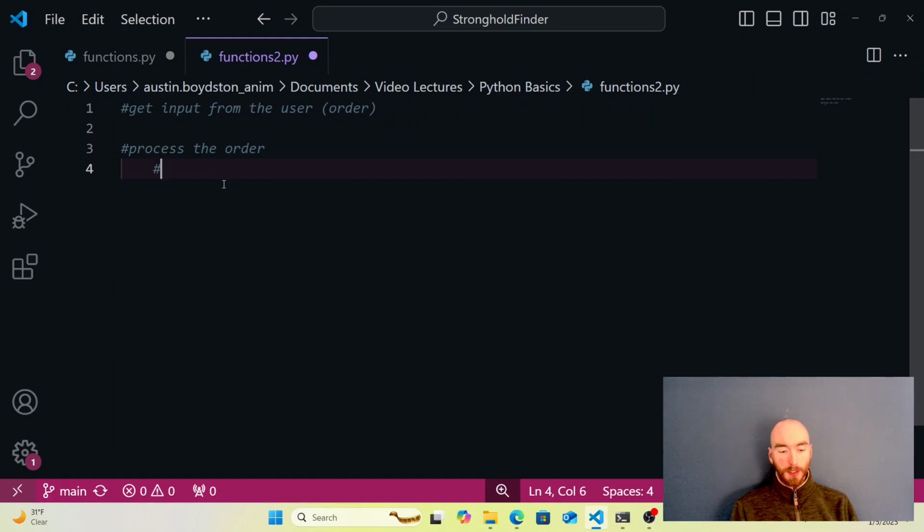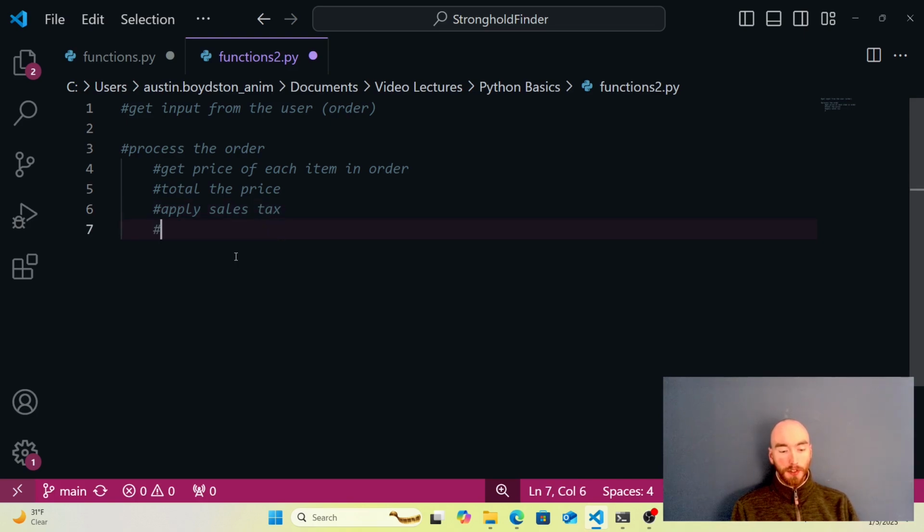One sub-step is going to be get price of each item in order. After that, it's going to total the price, which means to add them all up. After that, it's going to apply sales tax.